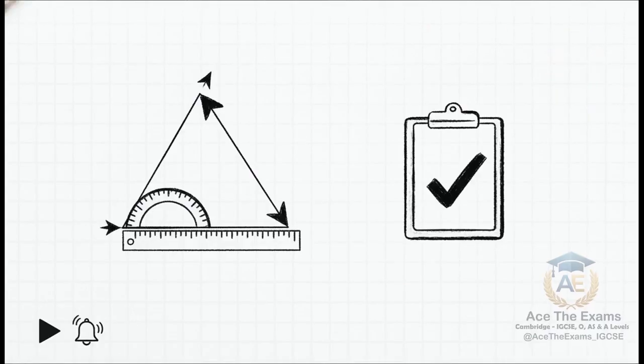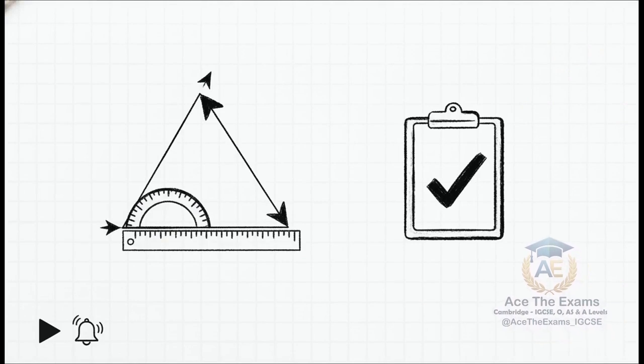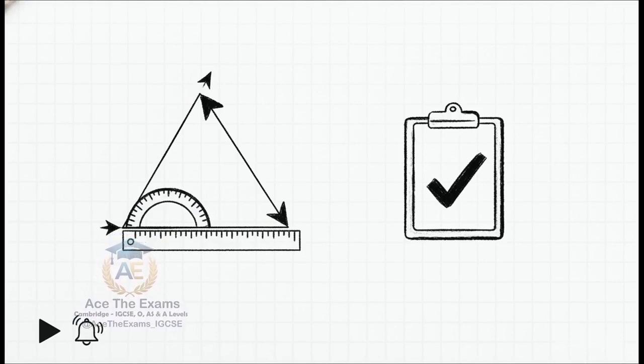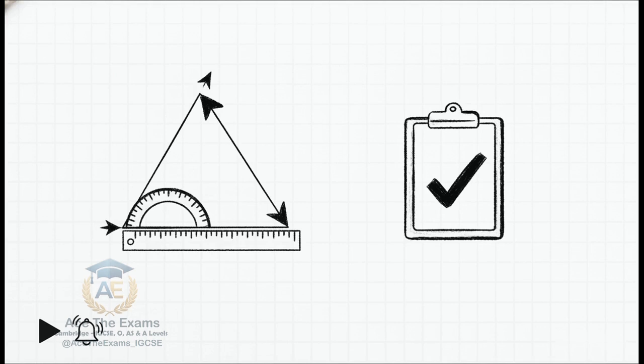And speaking of appropriate formats, we really need to look at the strict presentation conventions that you absolutely have to stick to. We're talking proper headings, correct terminology, appropriate formats, and crystal clear annotations. Look, if you're drawing a vector diagram to find a resultant, your scale has to be explicitly stated on the page. For example, 1 centimeter represents 10 newtons.